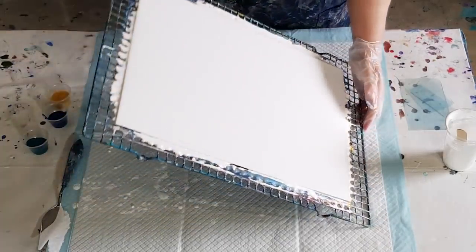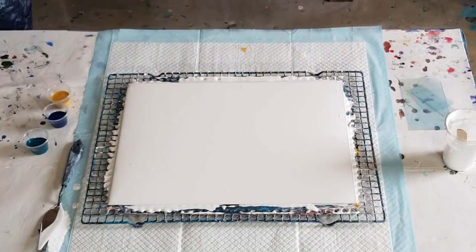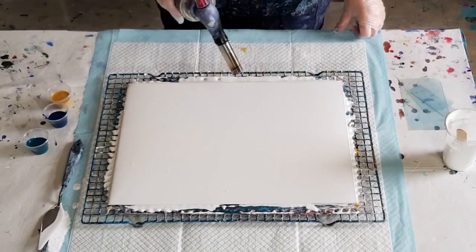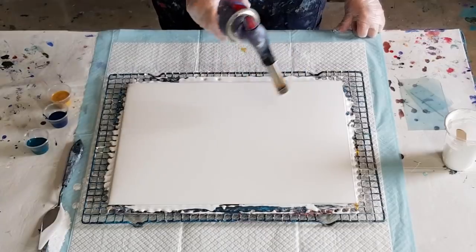Okay, that's got it. And then you can give it a quick torch if you like, if you've got some bubbles. I've got quite a few bubbles, so let's pop those with the torch. No silicone in any of the paints today.